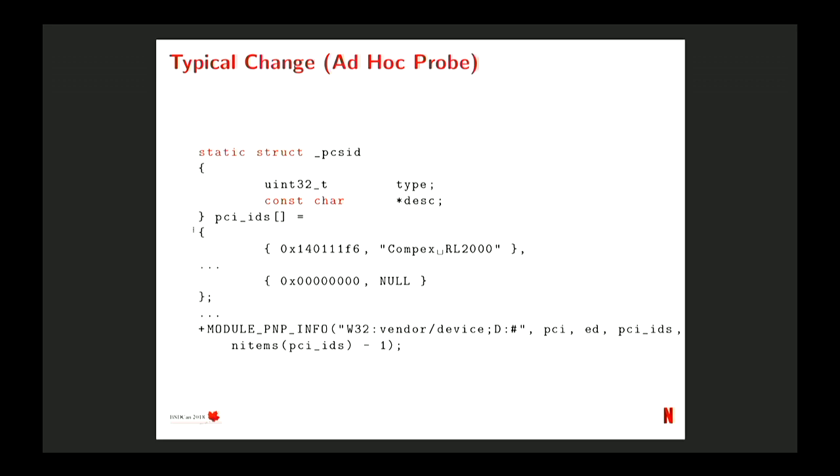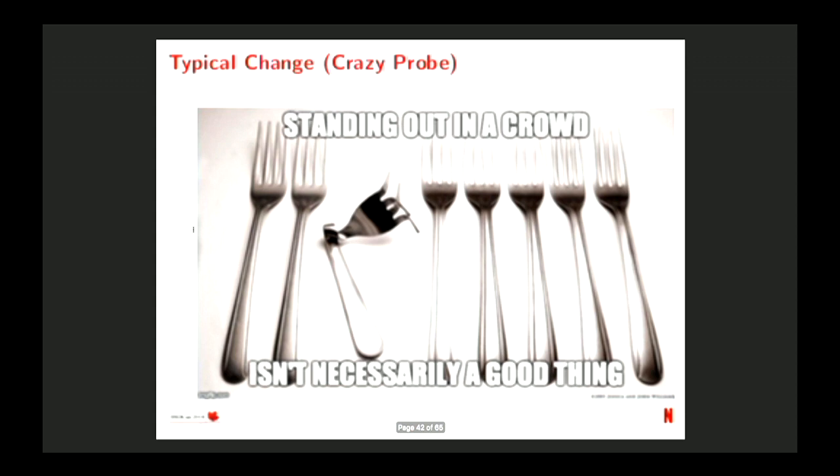But there are other drivers that have tables that look like this. This is one of the PCI drivers that has the vendor and device field encoded this way. And there's a whole number of them. So for this, we have to use the more raw macro that tells it what it is, where it attaches, where the table is, but also how many items are in the table. And there's a part that I didn't notice before that's right here that tells the table size or the entry size. I didn't notice that when I was preparing my slides. I'll have to fix that. So that's a more difficult thing.